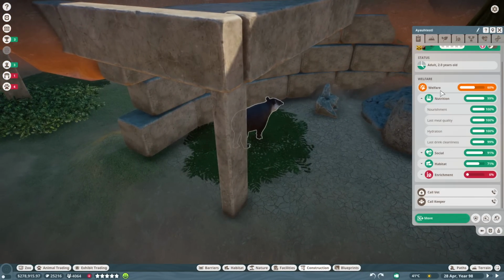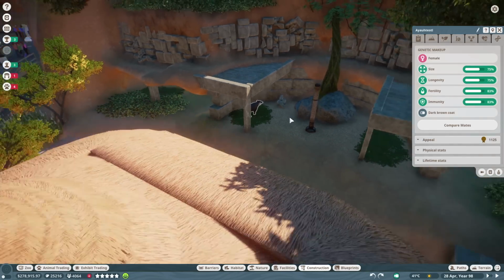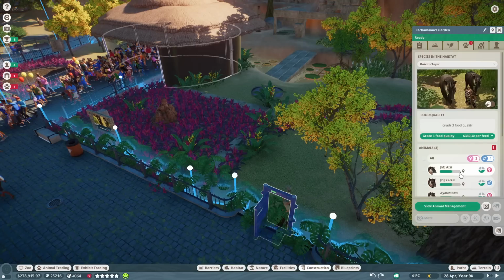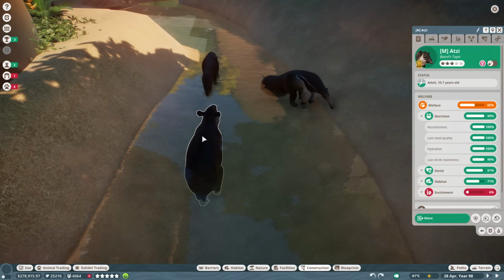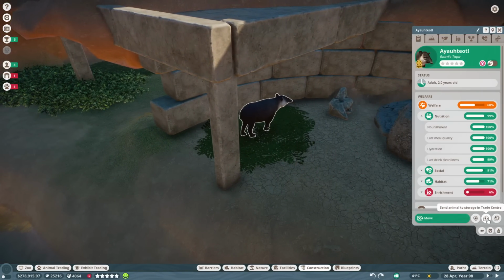Any adults in here? Who is the mom right now? Atsi over here. Oh yeah, Atsi's good. Correct, Atsi's amazing, in fact. One of you was the giant anteater, so this one's definitely Atsi. Alright, let's go ahead and get you to the trade center.